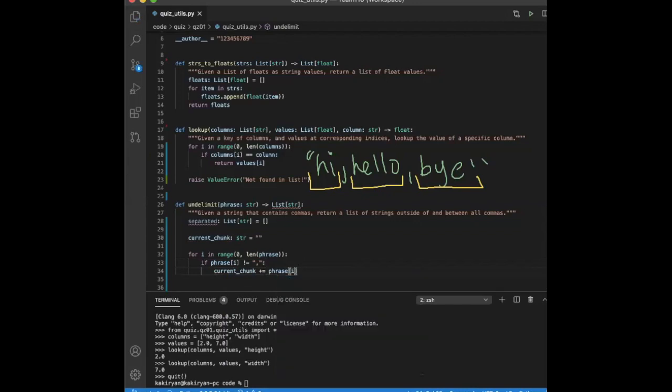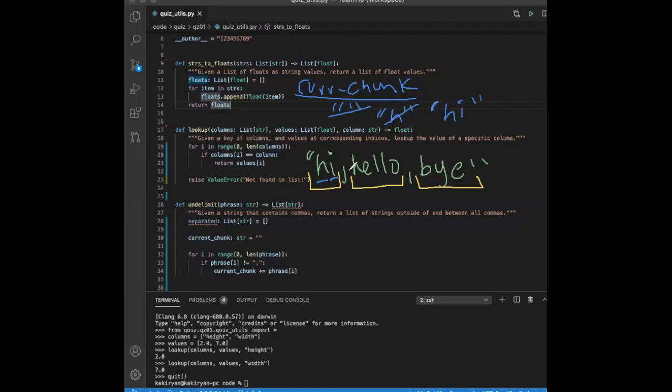All right, so if I'm just thinking about this with our example, current chunk starts out as the empty string, and then it gets this H, and then it gets this I, so our current chunk becomes hi.